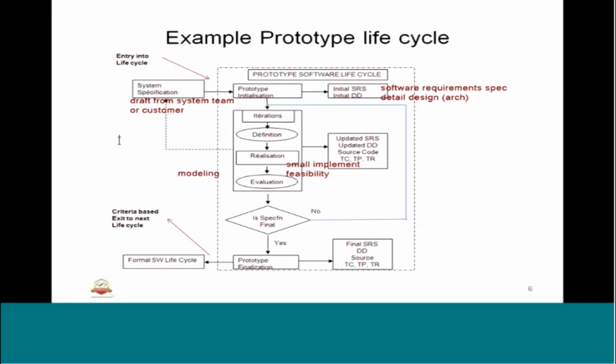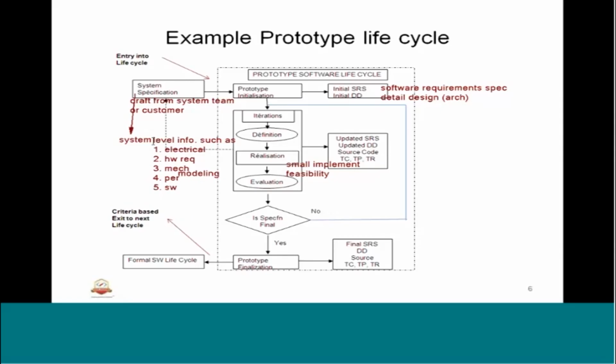So don't get confused with the system specification. System specification could have something like system level information. I will try to just explain what is the system specification. System level information, such as it could be an electrical requirement, it could be a hardware requirement, it could be mechanical, it could be performance, it will also have software. So all this will be part of the system.